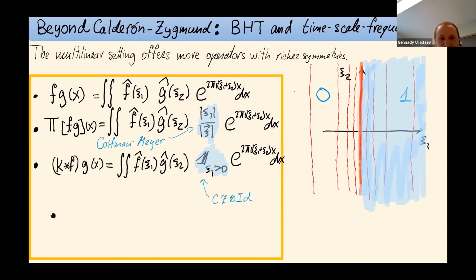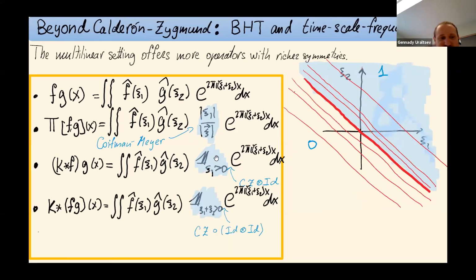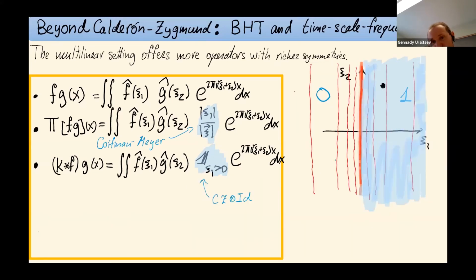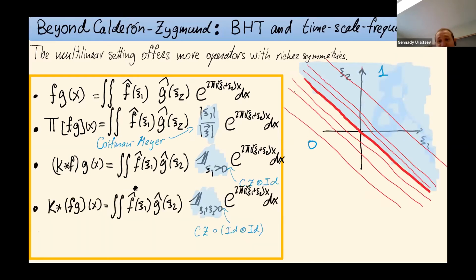the positive numbers. So what happens is that if you apply it to the first function, you get, in the plane, a characteristic function of the right half plane. If you apply it to the second function, you get the upper half plane. If you apply it to the product, you get the characteristic function of the portion of this plane above the anti-diagonal. Okay, once again, because how does K act?